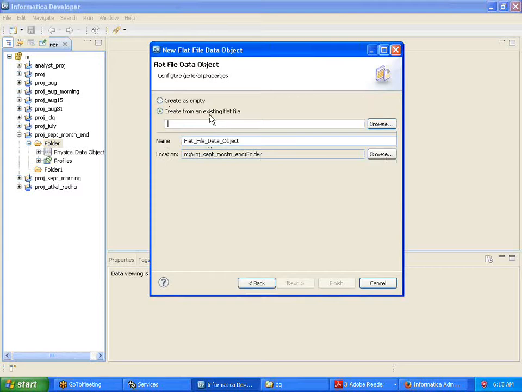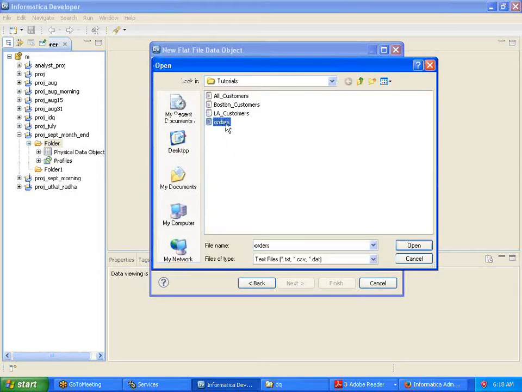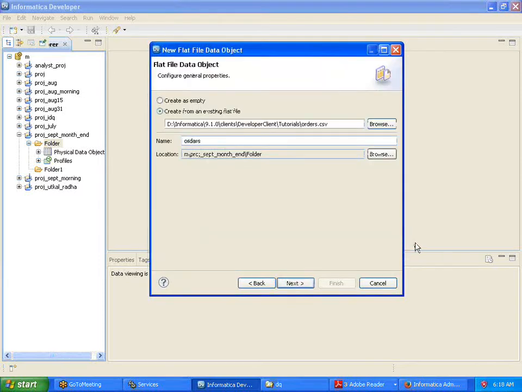Now we can browse to a location where we have flat files. Let us say the orders flat file, which is going to be the CSV file, and then supply the name of this particular flat file data object. In this case, orders is going to be the flat file data object. Yeah, and then click on next.